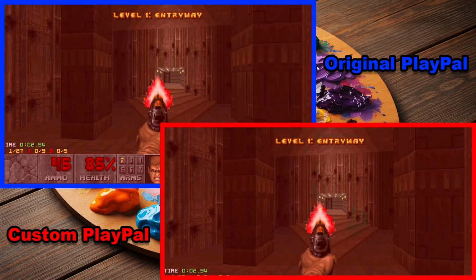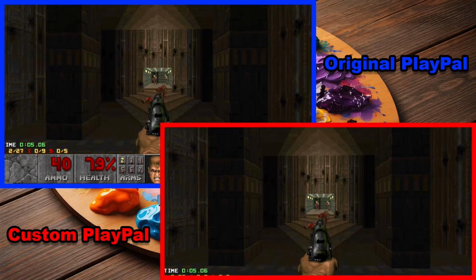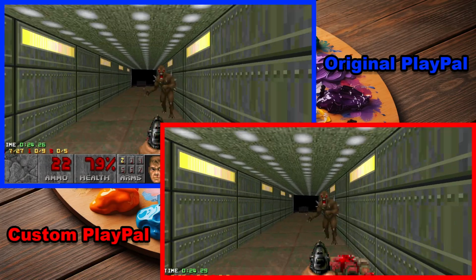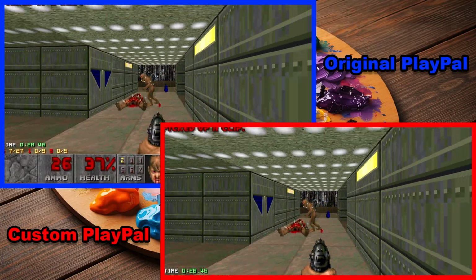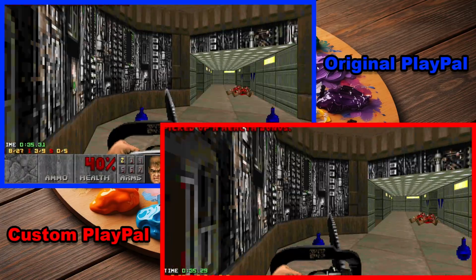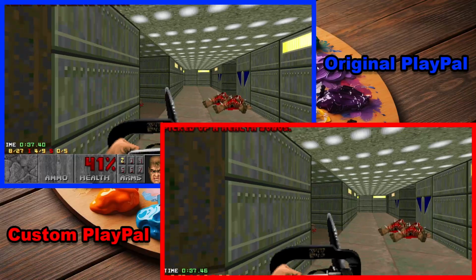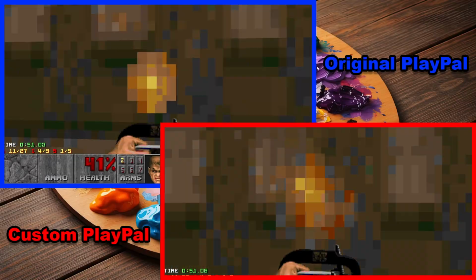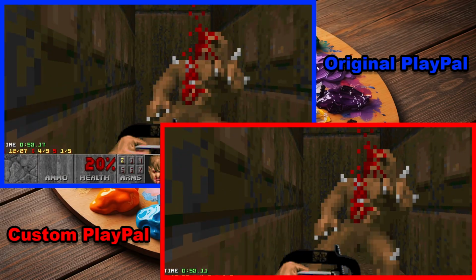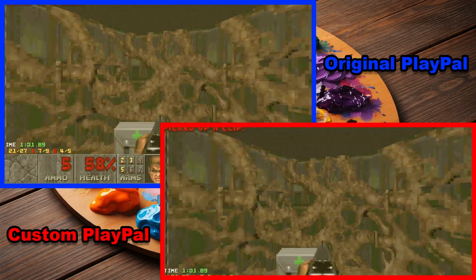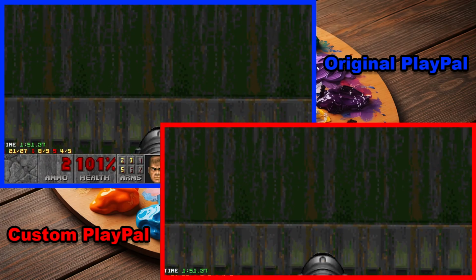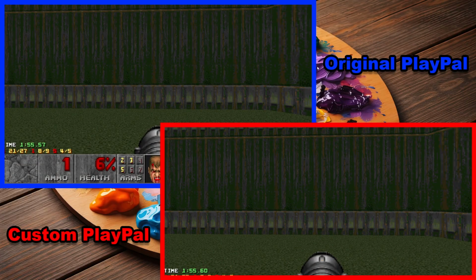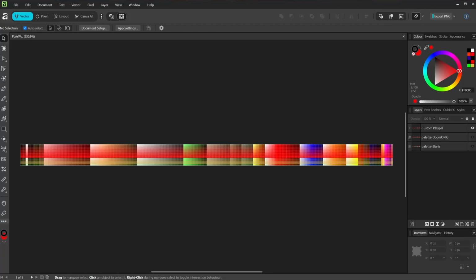Now, as you can see, even though this editable palette that we just created isn't completely 100% identical, though of course if you put enough effort into it you could make it identical, it's basically identical. No one playing the game is ever going to really notice the difference. But because we've edited it in the way we've edited it, we can make absolutely drastic changes, or even really subtle ones, with almost no effort at all. So let's have a look at that in action.